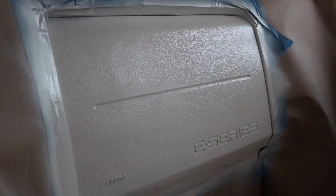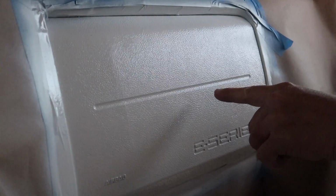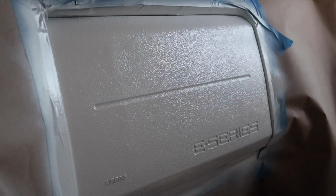That's it. That's all I'm doing. That's it for the primer. Let her dry. Something's coming out of this can, I'm not sure, but I see a little speck there, a little speck here, but that's going to come right off as soon as it dries.